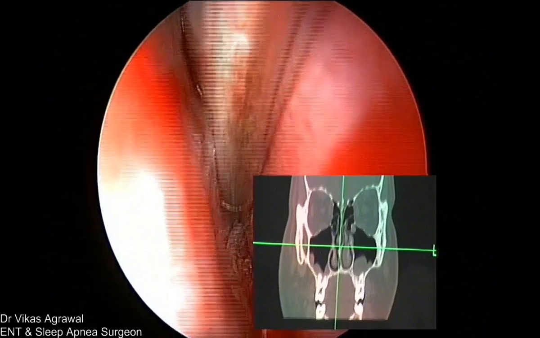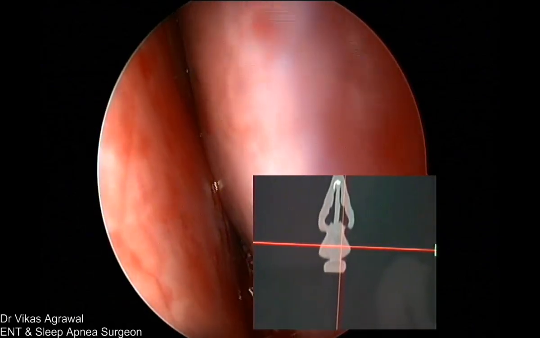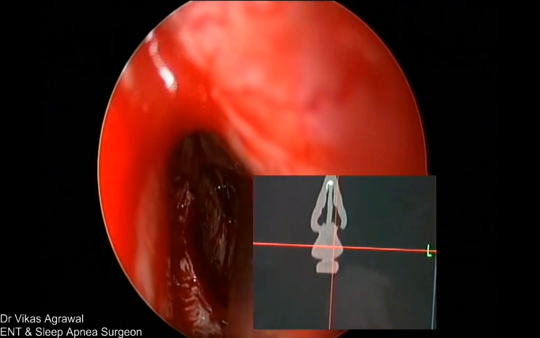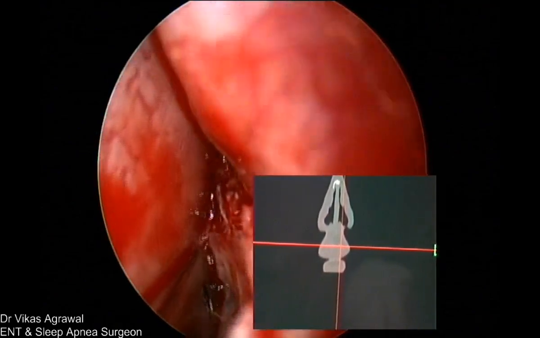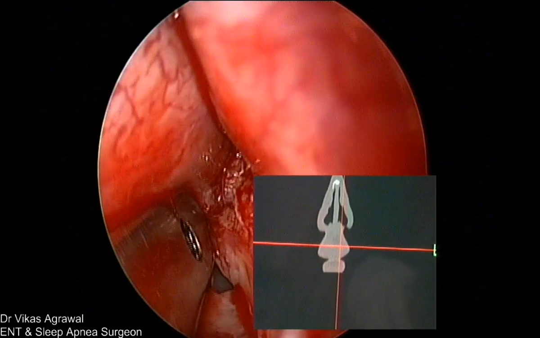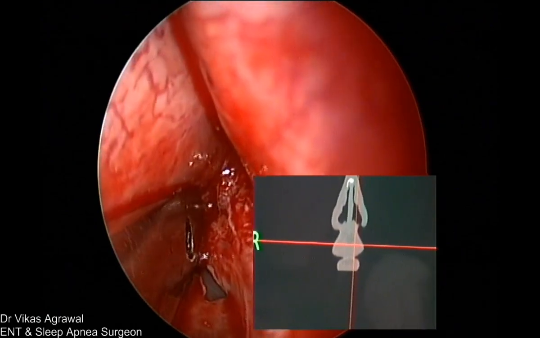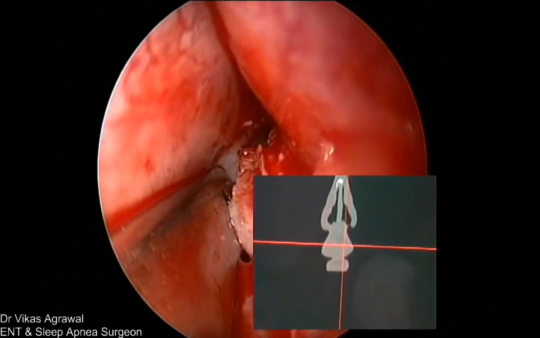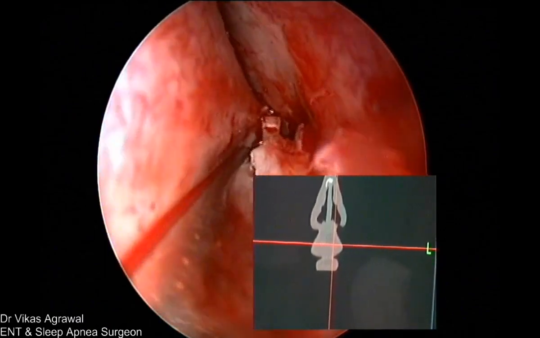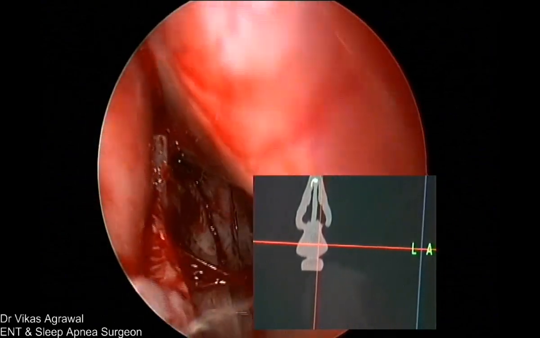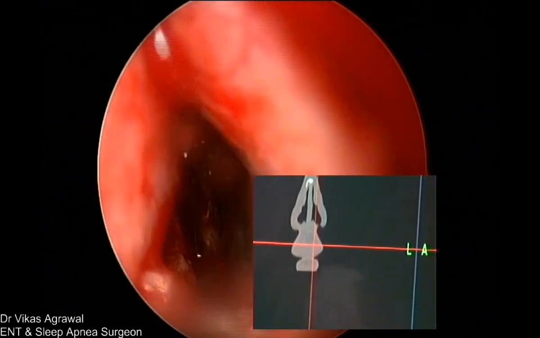Is the septoplasty suction ready? So I'll use a septoplasty suction elevator to clean my flaps. Now you see that. So one side flap, because this is very sharp, it is bound to tear, right? Even if you try your best, it will still tear. So there is no point trying to save that. Important thing is to save the flap onto the other side. Can you see it's completely saved?